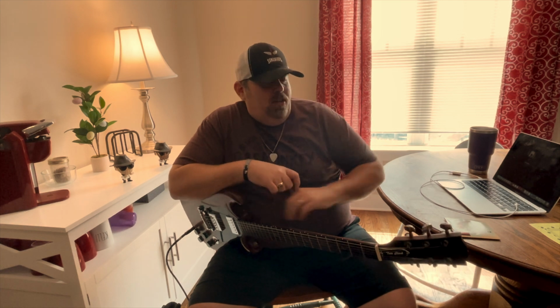Being a thin gauge, I mean, the package on the inside, the vacuum seal tells you that, the top low E is the silver gold, the high E is the silver gold. Obviously you can tell the thickness, but traditionally guitar strings, I don't know why Dunlop did this, are different end colors on the ball end to say, hey, the low E is purple, the A is black, and so on. So for me, I would like to see them change that just so it's not as confusing, because as thin as these are, I could see where somebody may put the middle strings in a different position than they're supposed to be, and then they try to tune them and they snap.